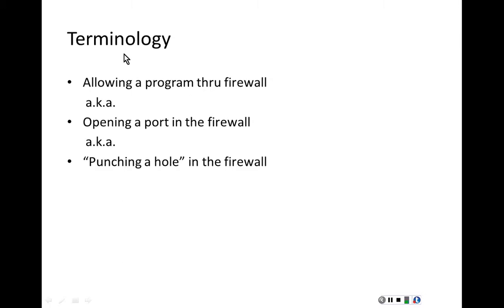Terminology, a couple ways of saying the same thing. If you want to allow a program through the firewall, you can say that you're going to allow a program through the firewall. This is also known as opening a port in the firewall, and this is also known as punching a hole in the firewall. The purpose of punching a hole in the firewall is to open a port in the firewall that allows the program to go through the firewall.